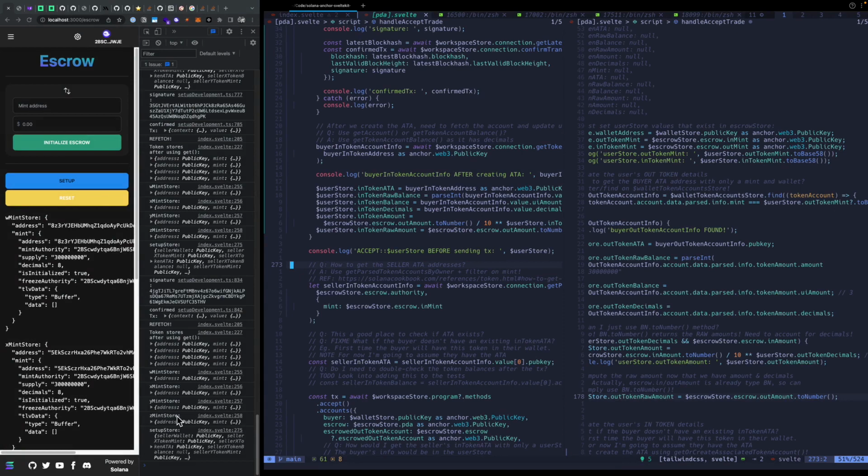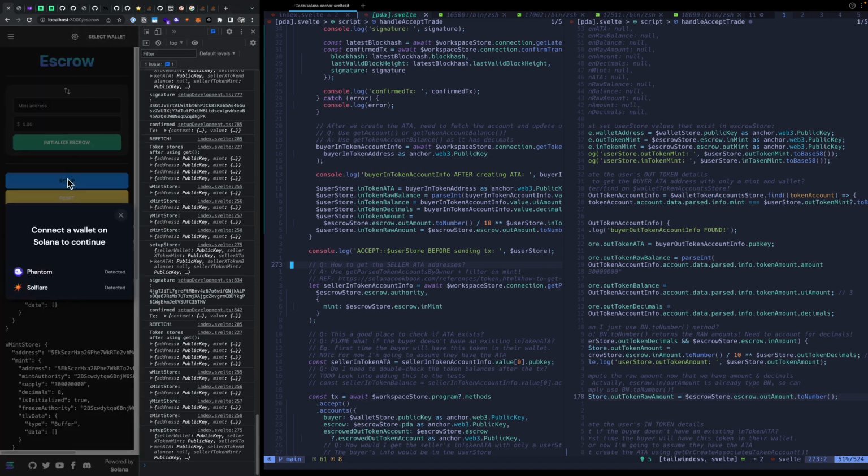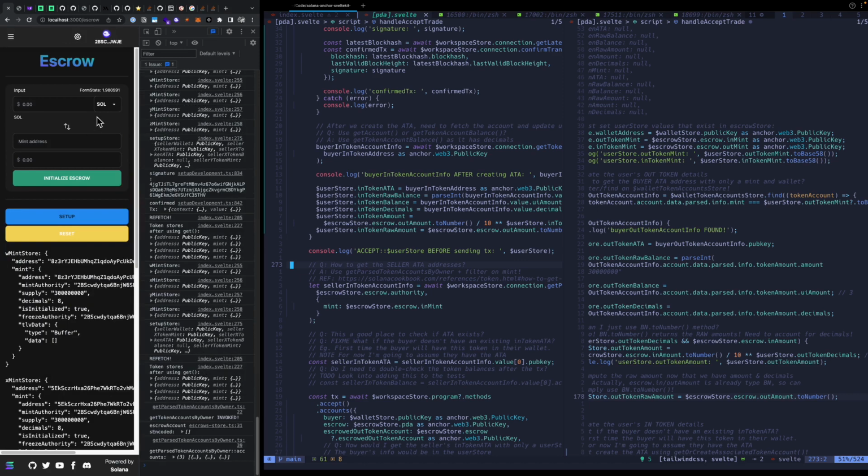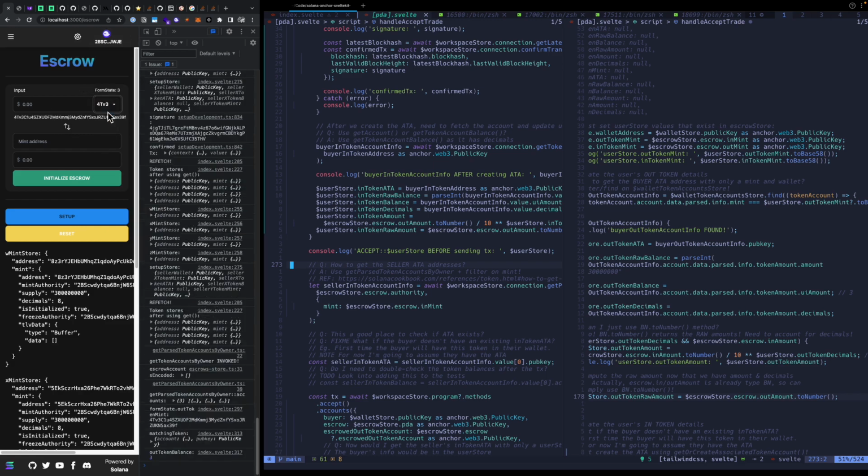So it goes through, everything went through, no errors on the setup. Yay. Obviously I can get rid of this eventually, but just like normal, the program's running, a user will come in, and they will connect their wallet. It does a quick fetch of all their token accounts, and here we are.